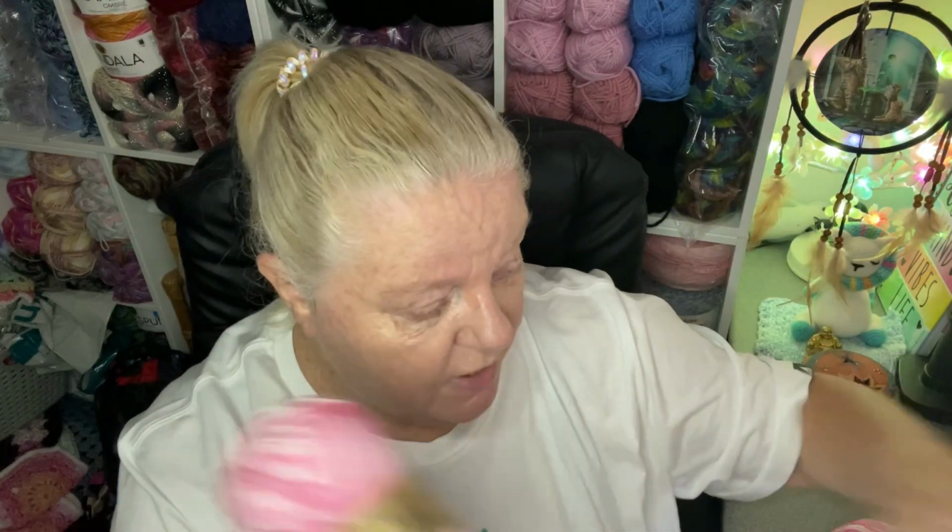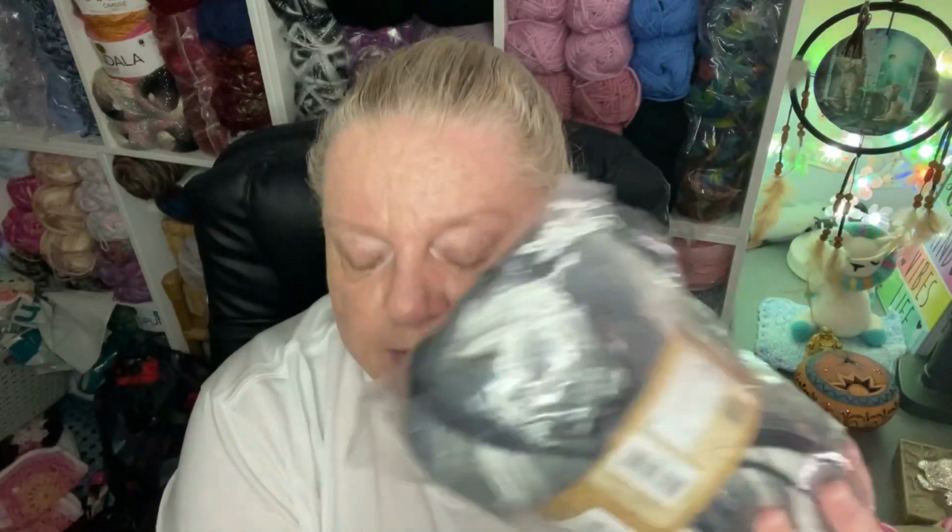So these two are the newer colours that are only just hitting the shops, and other parts of the country have had these ones a little bit earlier than me. There is also one that is very much like this, where it's all different greys and blacks. So they've got this colourway as well. Oh, I hate the word colourway. I don't know why I said that. But they do have this colour scheme in those 50 gram balls. Now, I've also seen on Facebook that people are saying there are big balls in the shops as well, with 100 grams or more. So I haven't seen any of those in my local Poundland yet, but they're coming, hopefully.